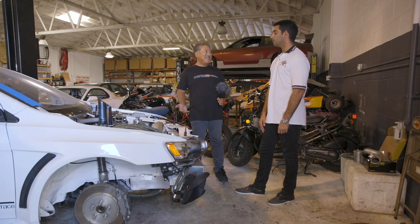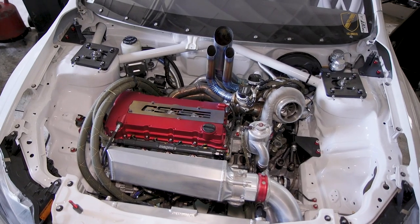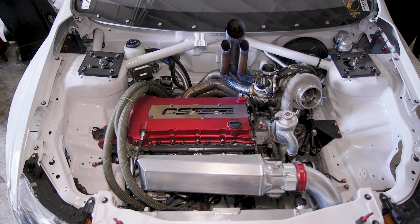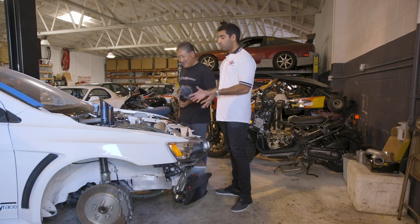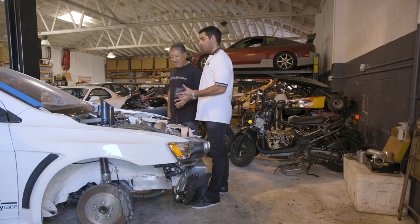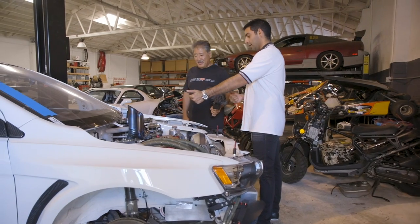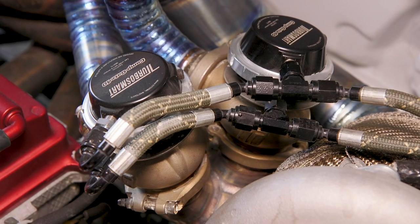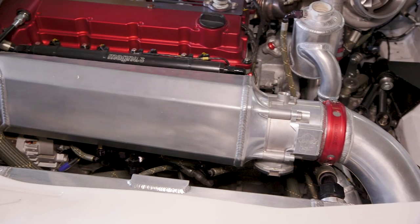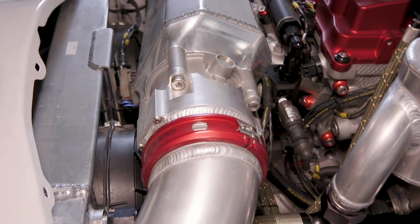We did a lot of work on the engine for you, and I'm actually pretty proud of this engine. There's been a lot of fabrication in this engine bay, but the premise of it all is function — to be a motorsports race car. Starting with what blings out the most: all the titanium exhaust that Sheepy Built fabricated, tying in with the Garrett turbo. It's one of their new Gen 2 reverse rotation turbos with dual turbo smart wastegates. We've got a Magnus Motorsports fuel rail and intake manifold with a throttle body that actually comes off a Porsche GT3.